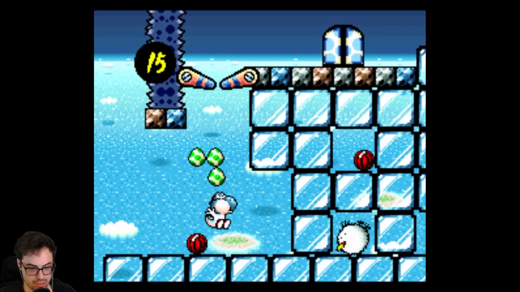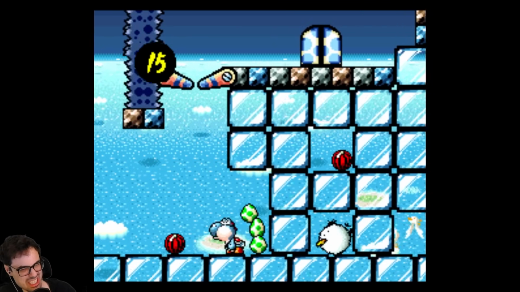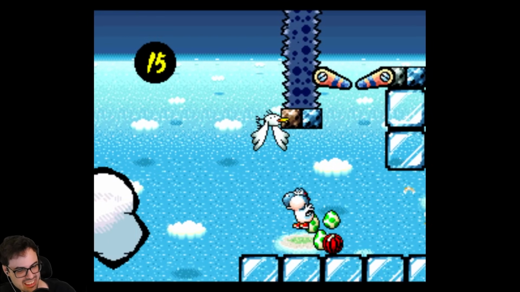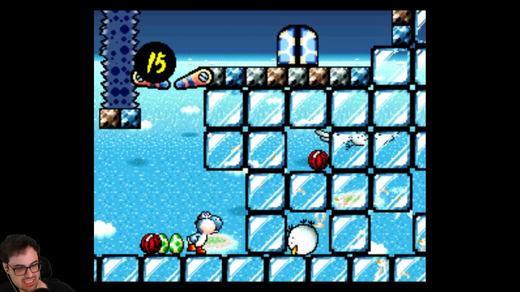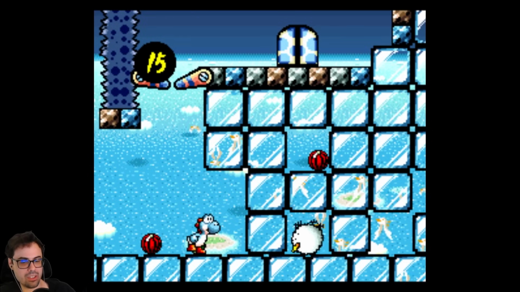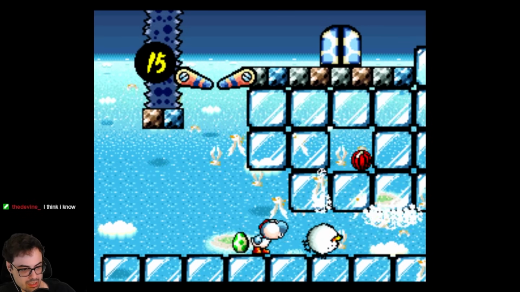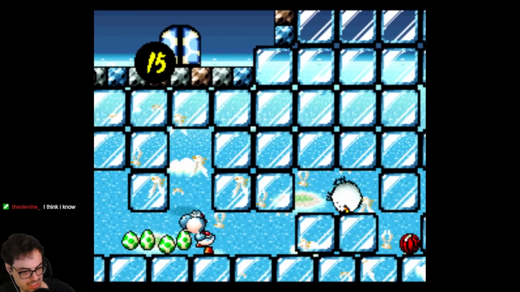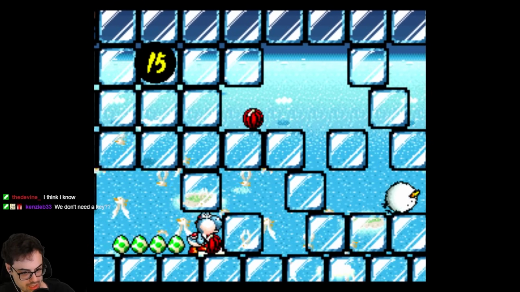What do I do with you? Wait, what did we... We need the key still. Right? We need the key. Where's the key at? Or do we need the key? Oh, maybe we don't need a key, and I'm dumb. I have an idea. Let's at least go back there and make sure I'm not just being dumb, and maybe you don't even need a key. Let's check.